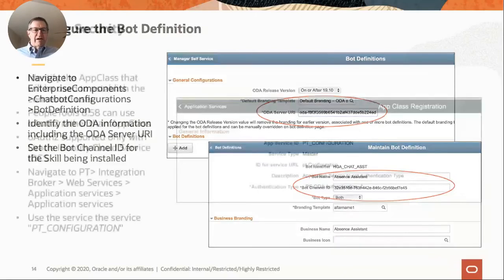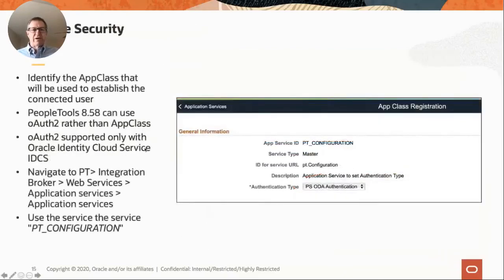Okay, and then finally, you want to make sure that in your app class, you identify the authentication. Careful with the word authentication. I want to make sure everybody understands exactly what's happening here. When you make a request from PeopleSoft from the chat client, you've already authenticated into the PeopleSoft system, right? So Dave has signed into PeopleSoft.